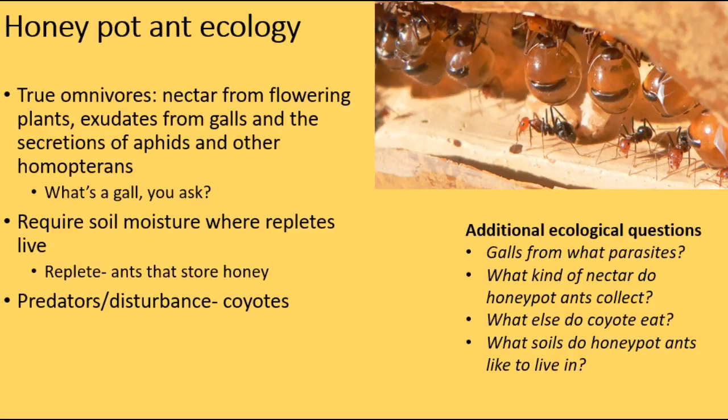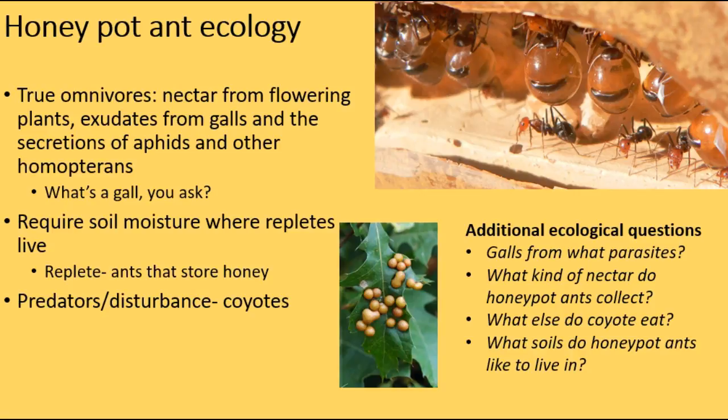Galls are parts of plants that are completely taken over by insect chemical signaling. You might have seen a gall on a leaf. I added a picture of a leaf here. They can also be on the stems, but essentially it's a place where an insect lays its eggs and then the leaf grows over it and provides the young offspring with simple sugars to consume through its larval phase, and then once it matures, it just flies away.